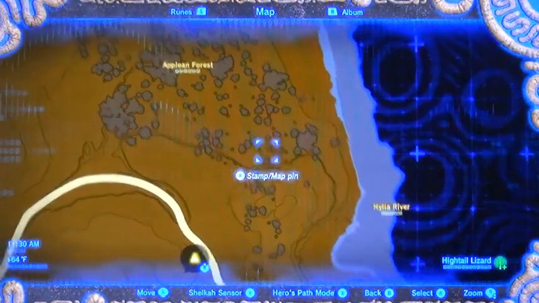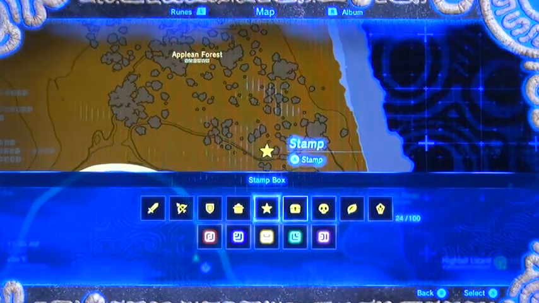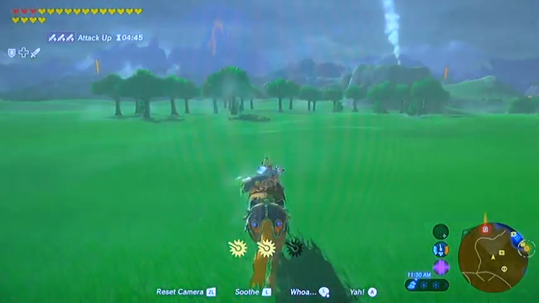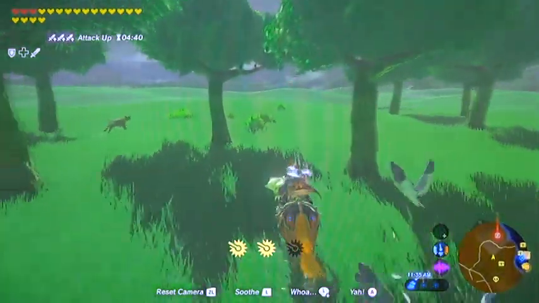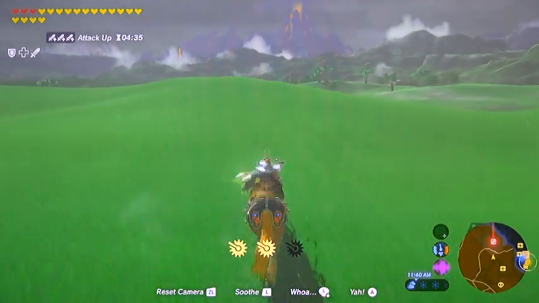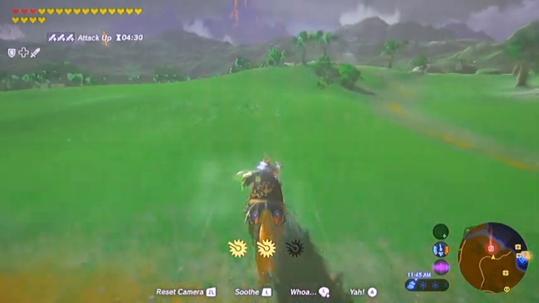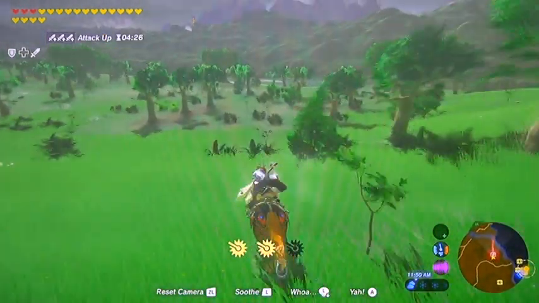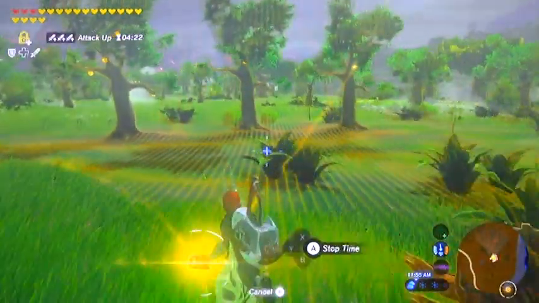Right here in all these little trees, you're going to see, barely, a segment of three trees. That's where we're heading. So I'll put a stamp right next to that, or excuse me, a pin. So it's pretty much north, northeast of our current position. Okay, and once again, you're not going to want the horse too close, otherwise it'll start eating apples. That's never a good day.